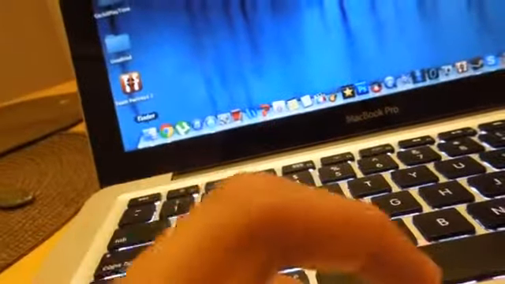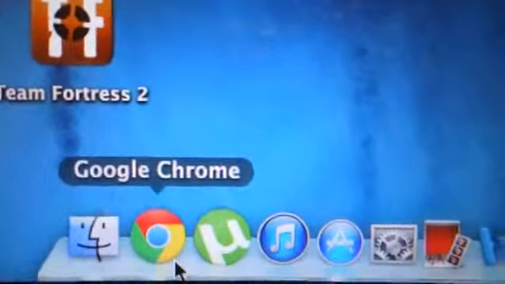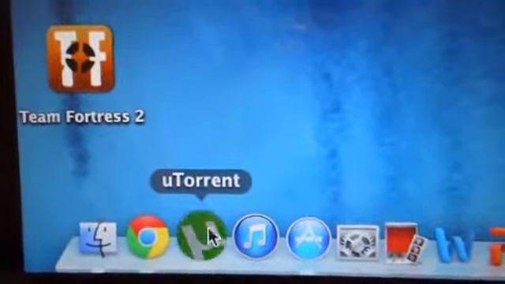So anyway, a little tour of my dock. Actually, I can do that in another video, but let's just talk about it. I am very happy to use these two apps on Mac still: Chrome and uTorrent, because I use those on PC all the time. I've downloaded quite a few things with uTorrent so far. I'll just show you them. And we also have my regular Word and PowerPoint.